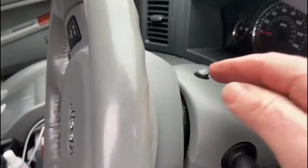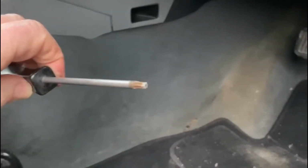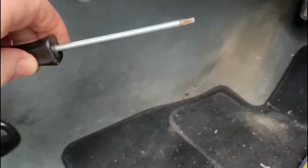In order to remove this cowling around the steering wheel itself, there are three screws, and I'm just going to show you now. The first one that we need to look at is up there, that hole. Then there's one up here, and then there's one just there. I would probably just pull this lever down out of the way so we can get the screws out. They're actually Torx T20, so I'm using a Torx screwdriver. I don't know if you can see that, but it's quite a nice one.